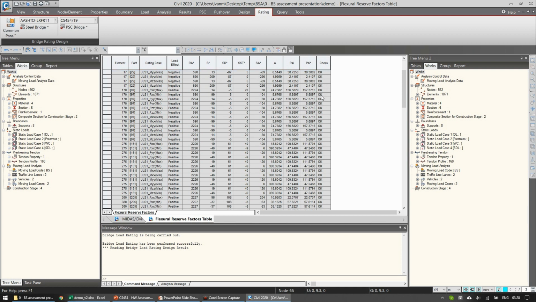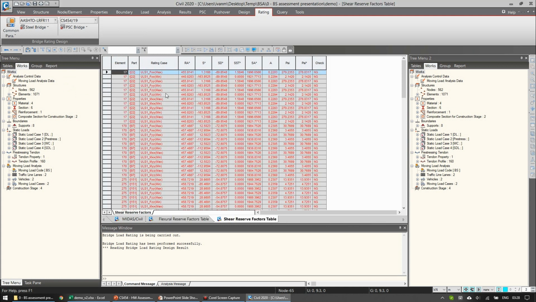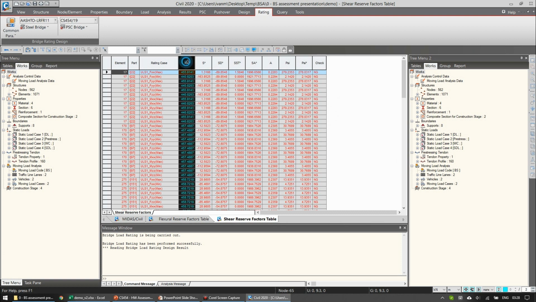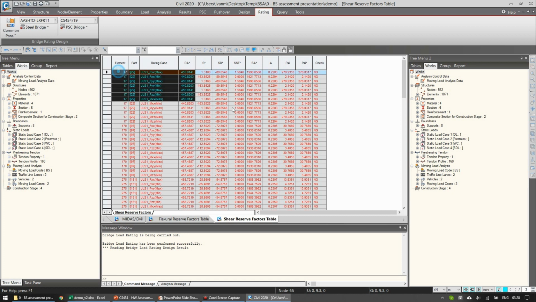So in the last column, we have an OK or not OK, or not good if the check has failed. Further to that, like in this example, the flexural capacities are all OK, but for the purpose of this demonstration, I've actually left the shear to be failing. So if we check the shear capacities, the table is the same, the same tables on top, but everything's highlighted in red because there is failure here and there.